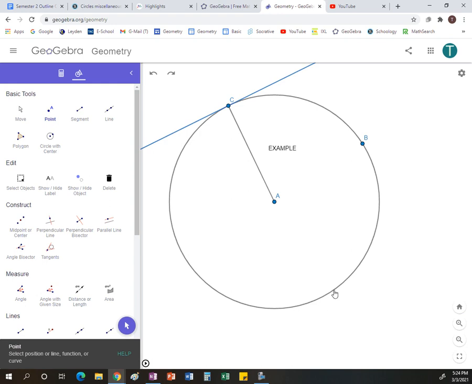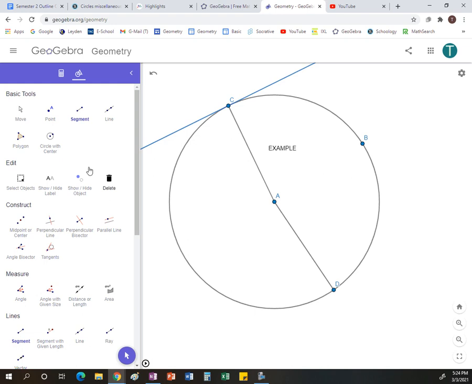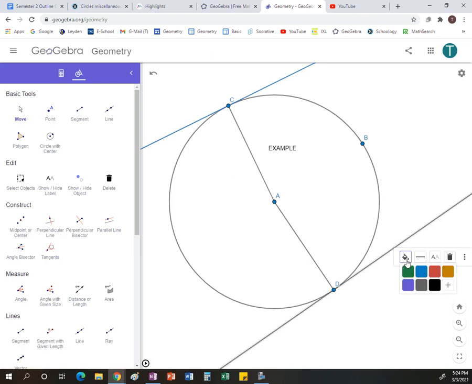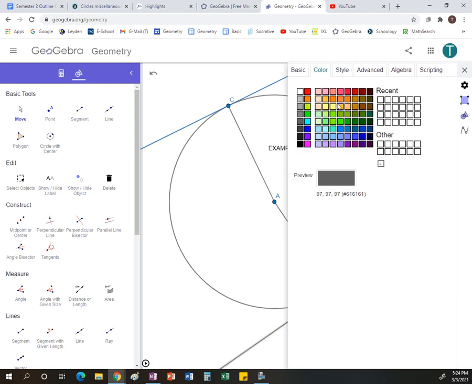Maybe I'll click on the opposite from point C. And point D comes up. And again, it's got to stay right on the circle. We'll do the same thing. We'll draw a radius from A to D, and then a perpendicular line, so a tangent line going through point D. And now this line, we're going to make a different color, just to show you some fun animations here. And I'll go to a separate color. I'll make mine orange.